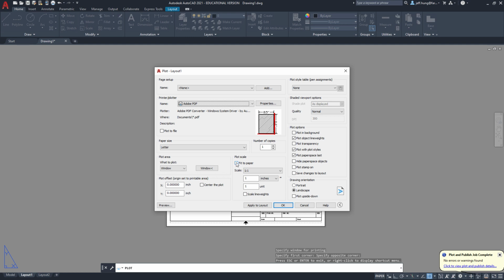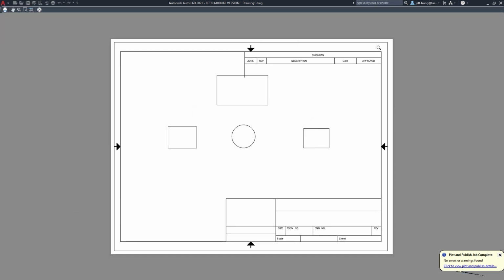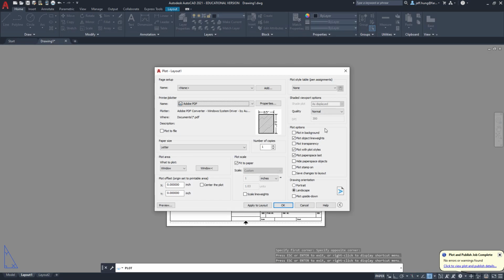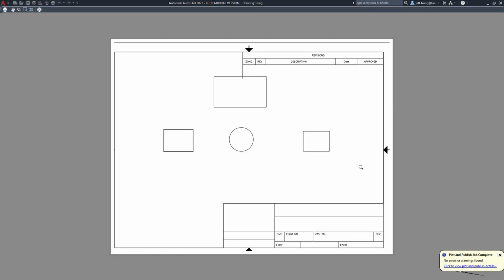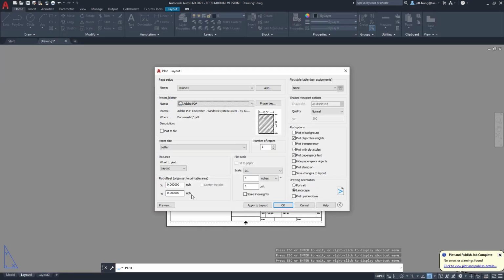So there's a problem, it won't fit. But if you want to make it fit, you can say fit to paper. But then this drawing is not 1-to-1 anymore. So if I create that, you can see that all the edges are here. Escape. Now let me go back to layouts. If I do the layout, again you will see this. You will not see the lines because the line is just at the edge.